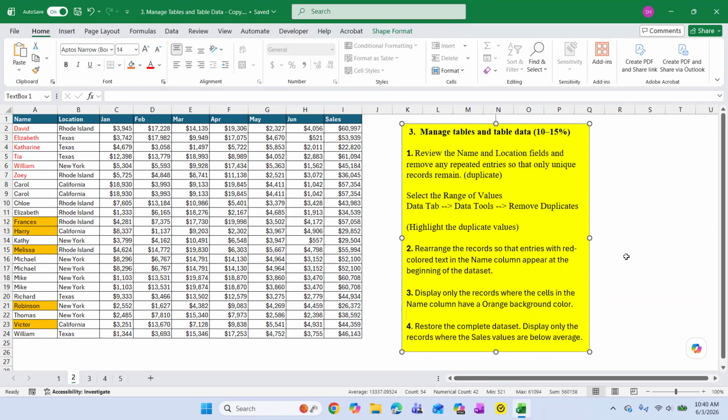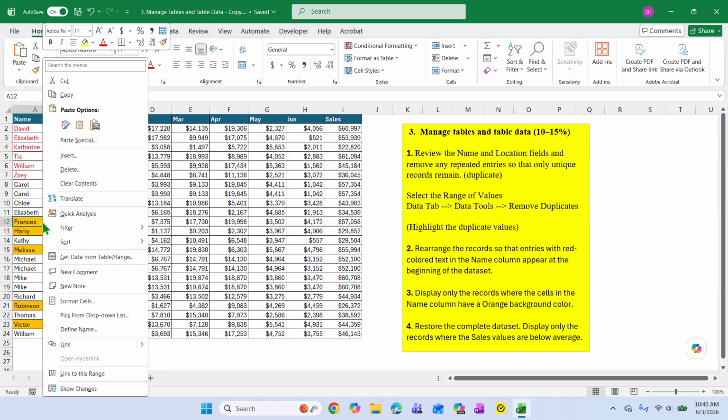Sort, filter. I need to display only the records and others I should not show, which means it's filter. Good job. So how do I need to filter now? I need to filter only the records that have orange background color. Francis, Harry, only these have orange background color.